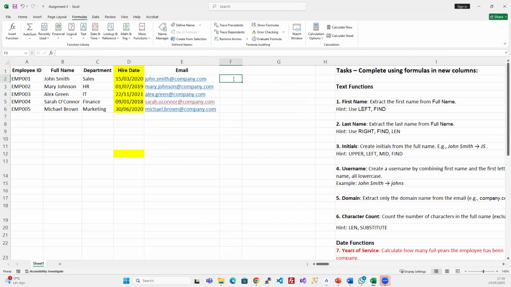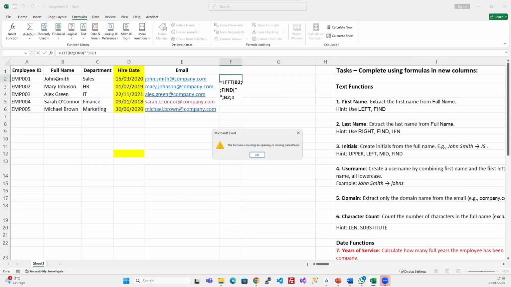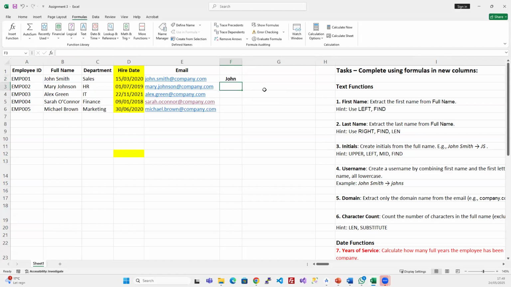So we said equal LEFT of this text, right? And we said the number of characters will be the FIND of the location of the space, within that text, and we wanted to start from 1. Did I miss a bracket? Oops, sorry. Close, enter. So John.